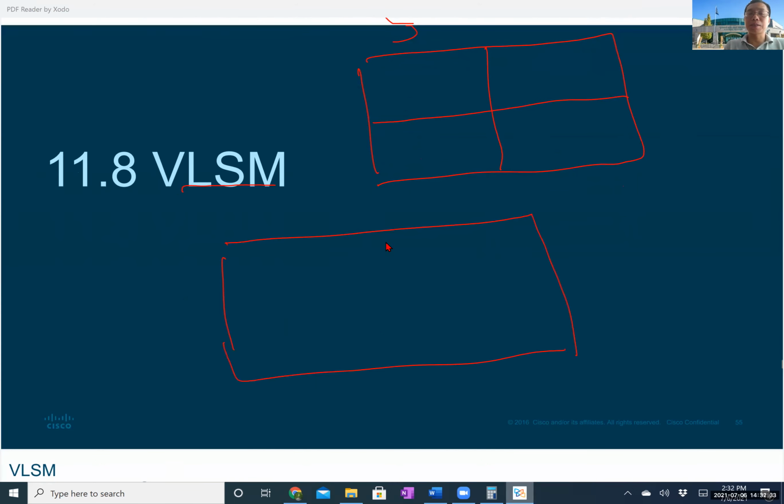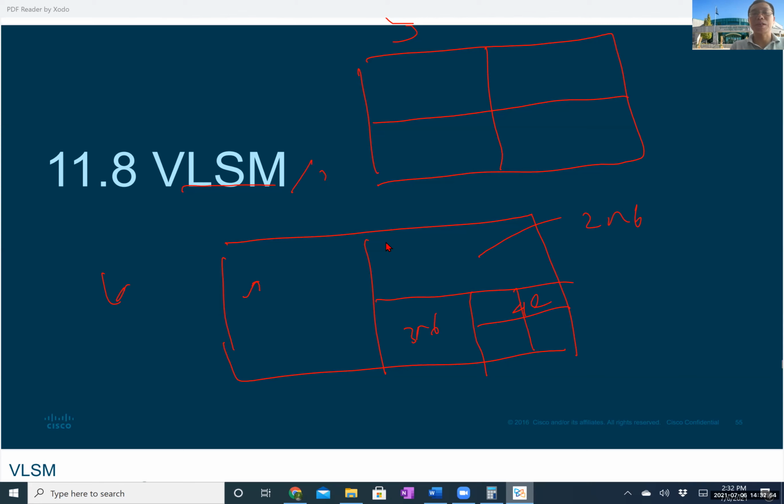Right? So we think about this one. You have a very large network. You use half of that, half of that for the very large one. So for this one, again, you can break it down. You use the second one for this one. And for the third one, again, you're able to break it down, and for the fourth here, you're able to break it down furthermore. Right? So think about this one.